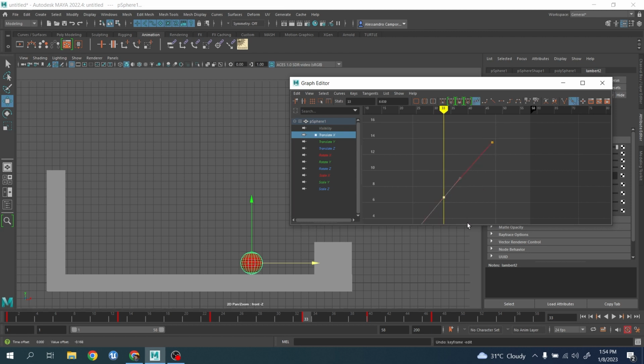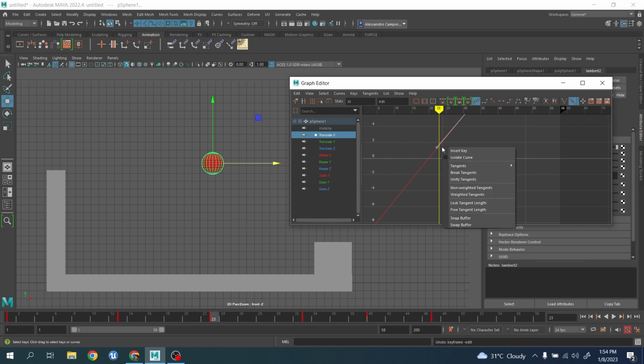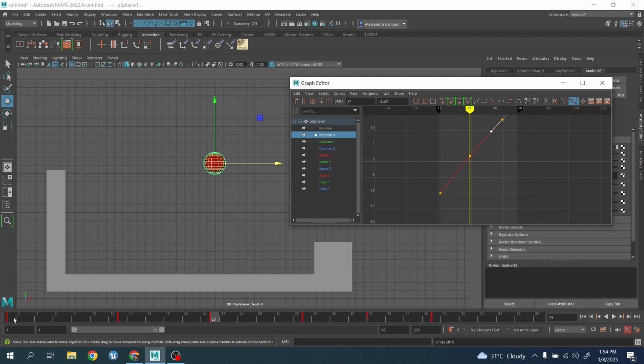Maybe here it accelerates a little bit more, and then very little here, as you can see, it starts to slow down, but very little, because the energy of an object pushing forward is kind of linear at the beginning. But again, we want to make sure we keep the contact here.